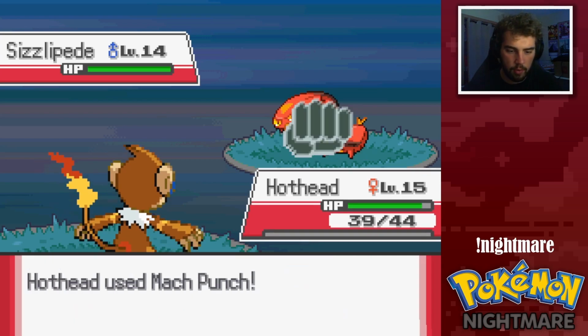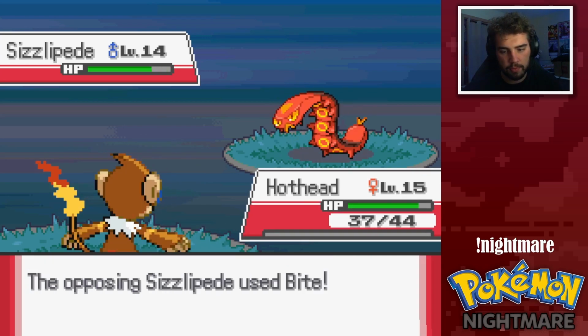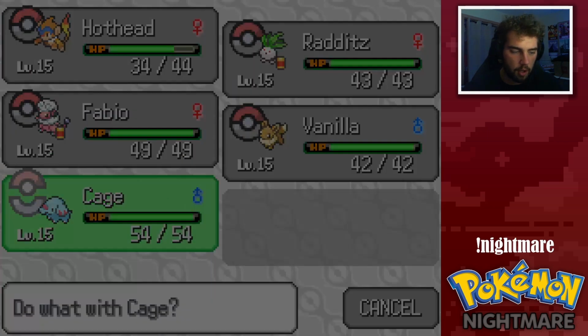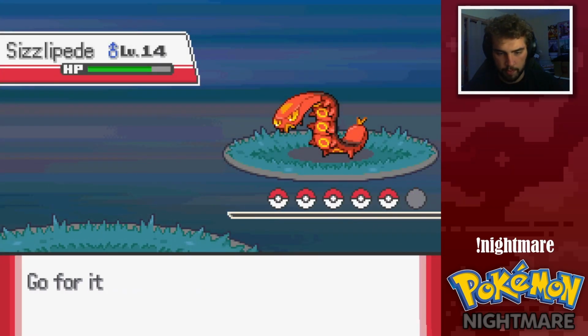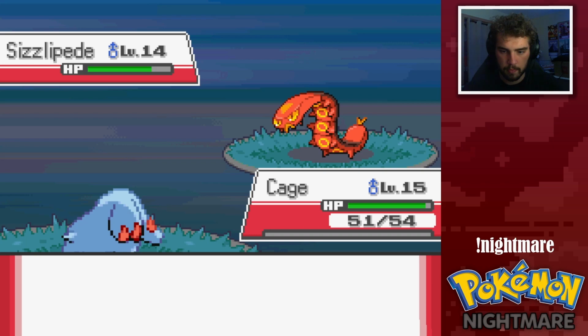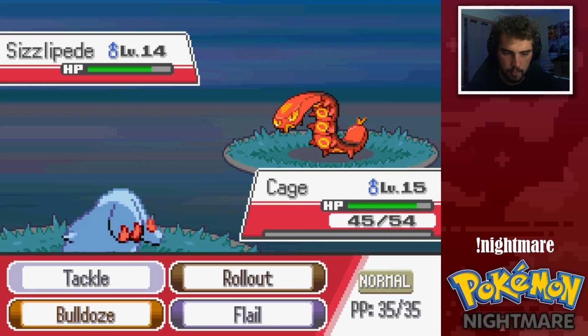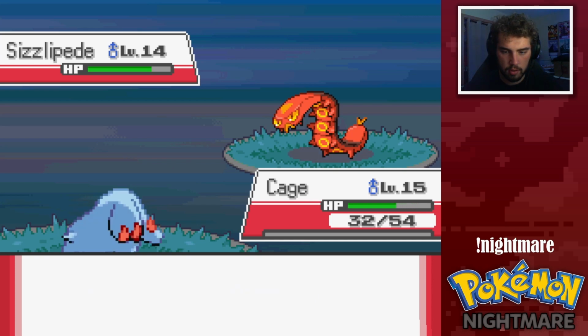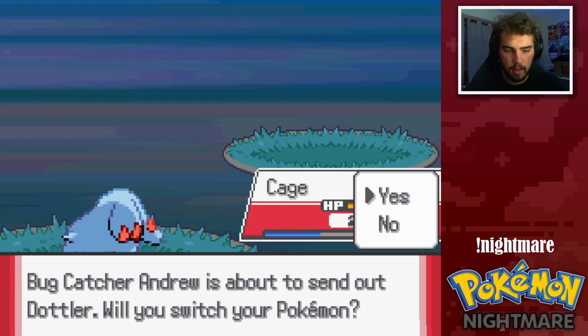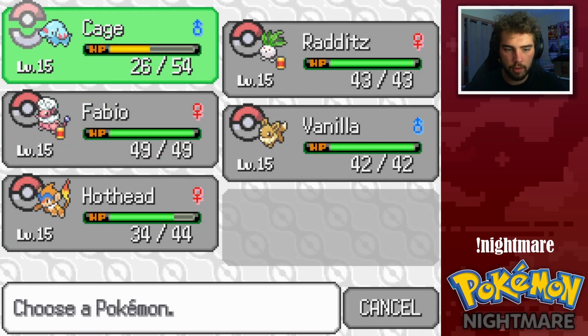Damn. Okay, wait. You probably resist that, don't you? Yeah, we should probably switch out. Interesting you can get a Sizzlipede, though. I would totally use one if I wasn't already using Chimchar here. Or not Chimchar, Inferno. Oh, it's got Bulldoze. Down goes the Sizzlipede. And Dottler. Ooh, okay. I see you.